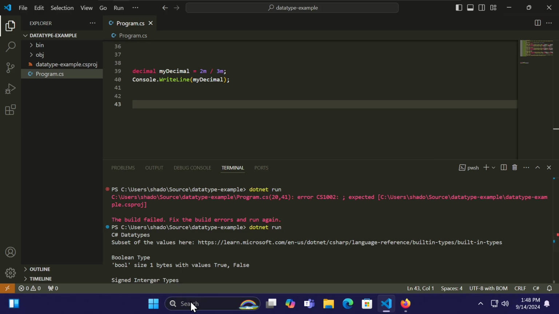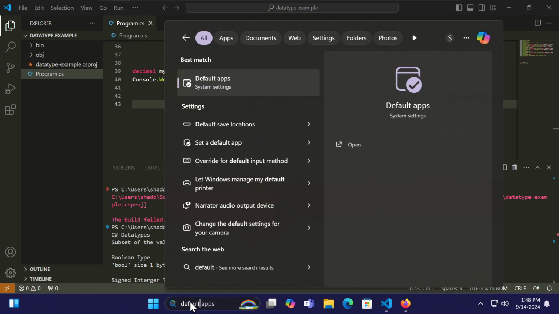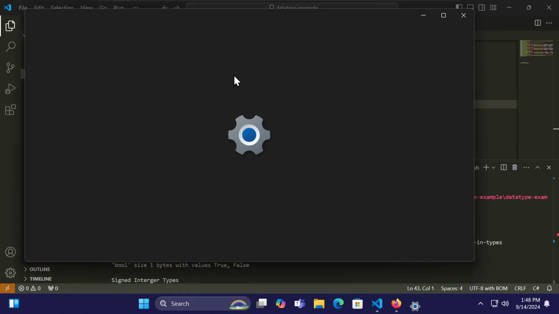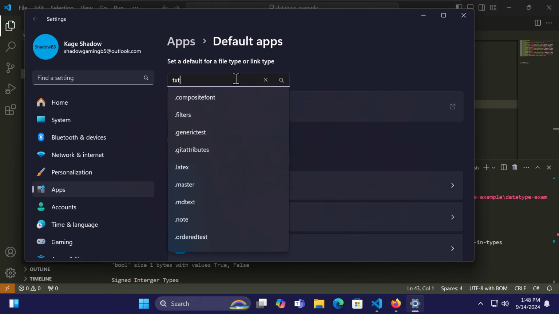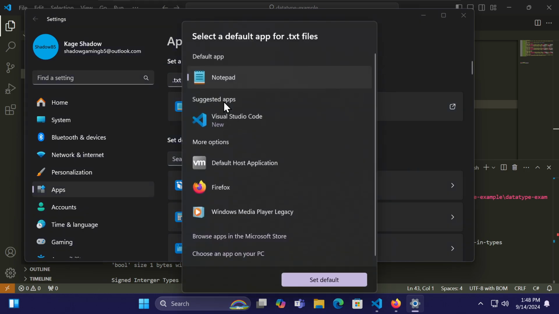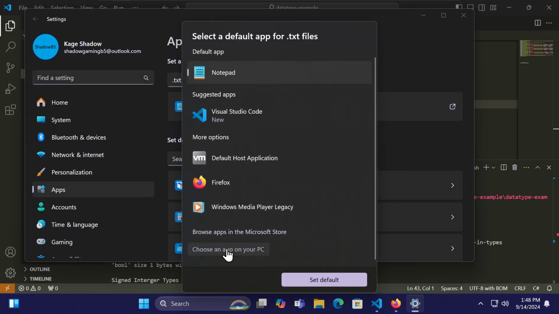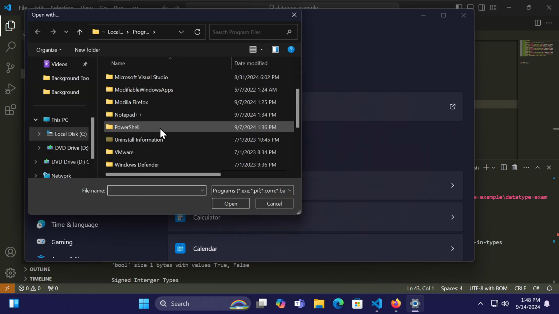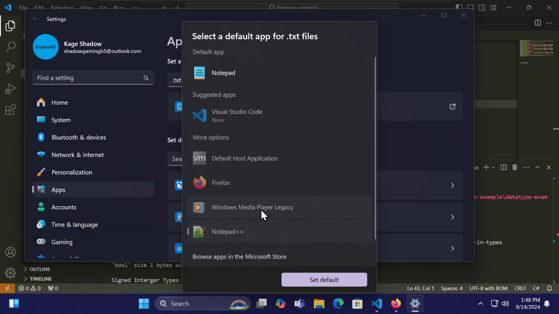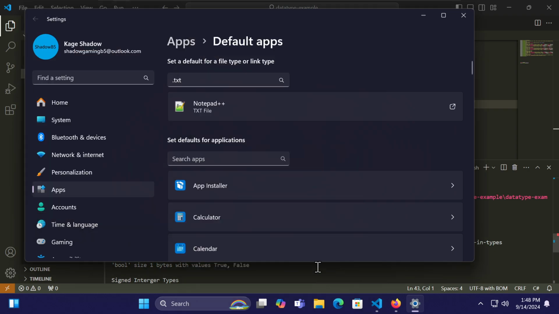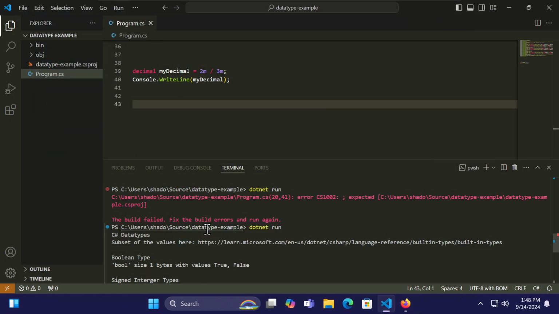While I'm in there, default apps again. Set text. Now it's opening in Notepad. It doesn't show up here, so we added Notepad++. I'm going to come here, and this is in C, Program Files. I'm going to go to Notepad++ and pick notepad++.exe. Set as default. Okay, so there. I thought I did that last time, but I guess I forgot to finish that.